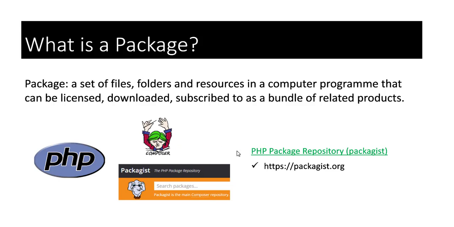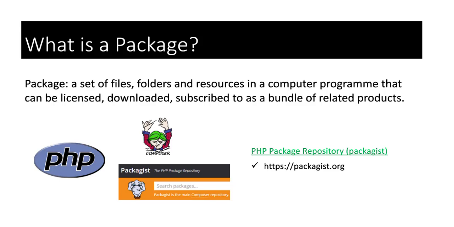Packagist is the main Composer repository. What does it do? Well, it stores public PHP packages that you can install with Composer. Packagist allows you to find packages and lets Composer know where to get the code from. Normally, you can use Composer to manage your project or manage the dependencies of your library. We will see how this works in a minute.